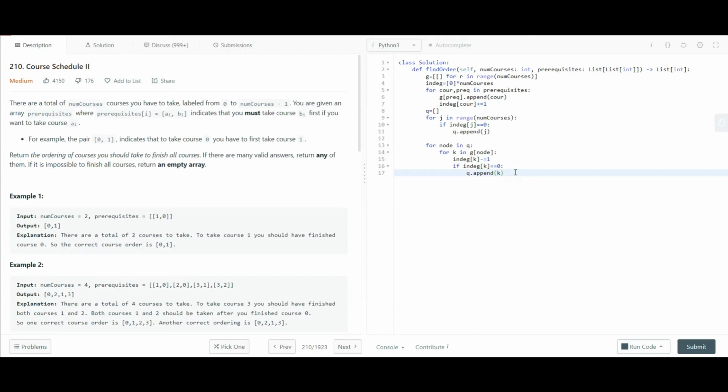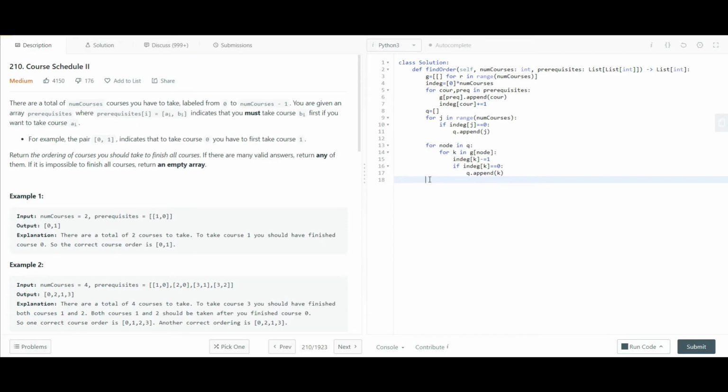So after this, my queue is nothing but the order of the graph, right? Because initially we appended the first node, that is j. Every time we are appending that node to this queue, so instead of popping that node from the queue and using another list variable, I have used this queue where I'm appending the node every time the in degree is 0. So this will be the final ordering of the graph.